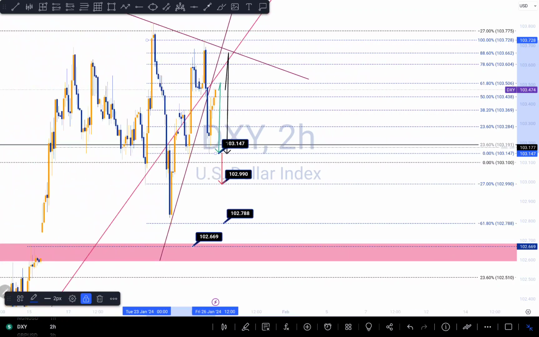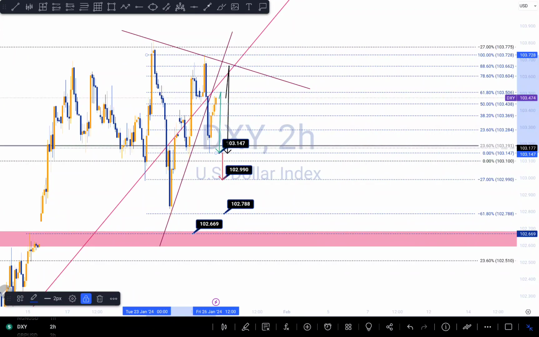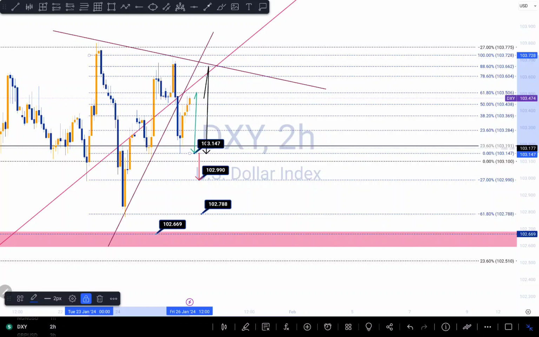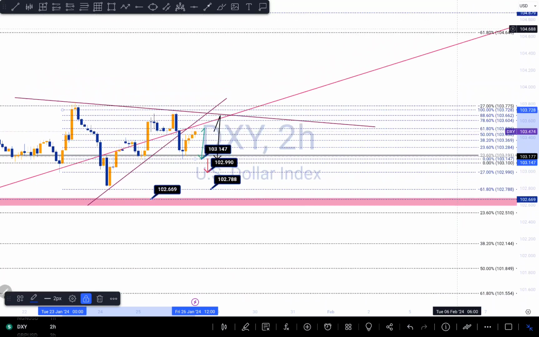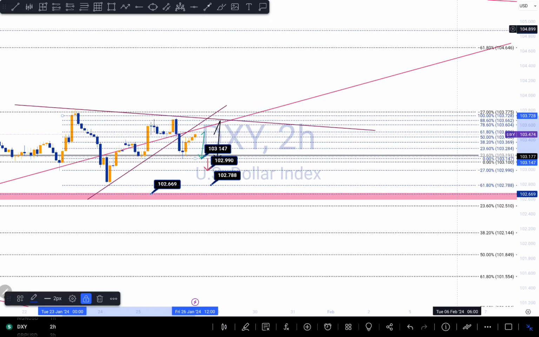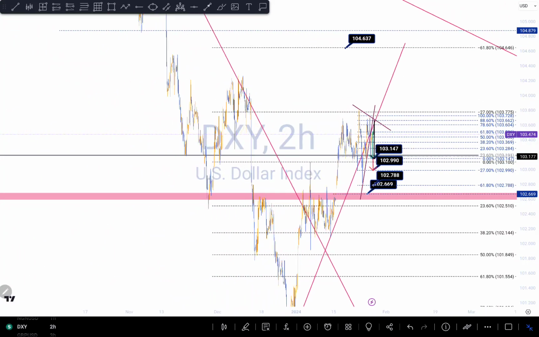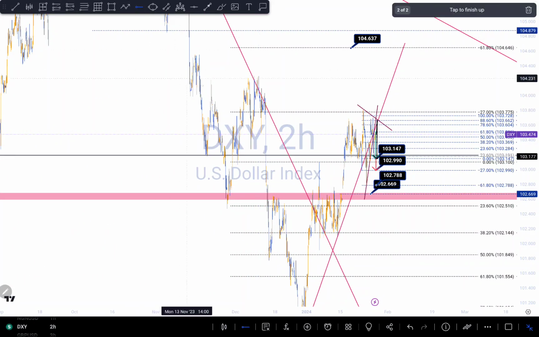So this is what we are looking at right now. I'm not going to predict too much of the future, we know that anything can happen. I'm more biased towards the sell rather than a buy, but we can still continue to turn to the upside. But I am not saying that right now. In case we do, let's just say possibility, this would be a possible target right here.